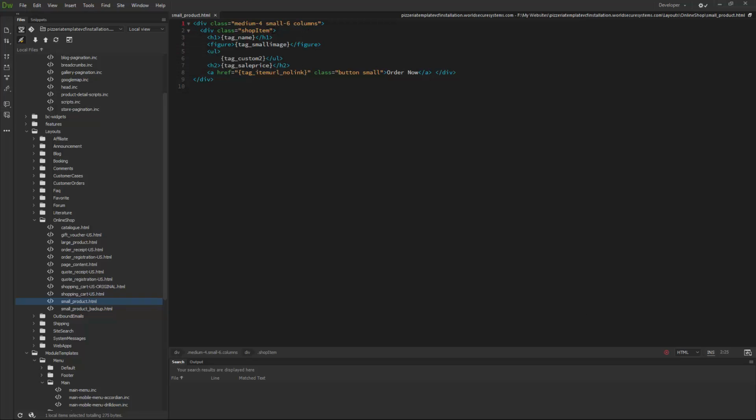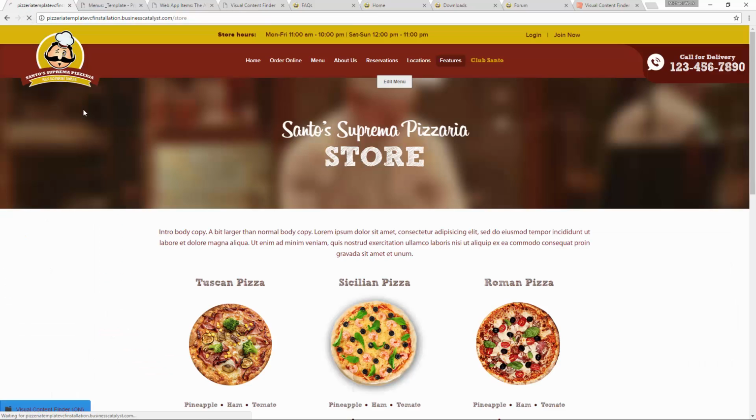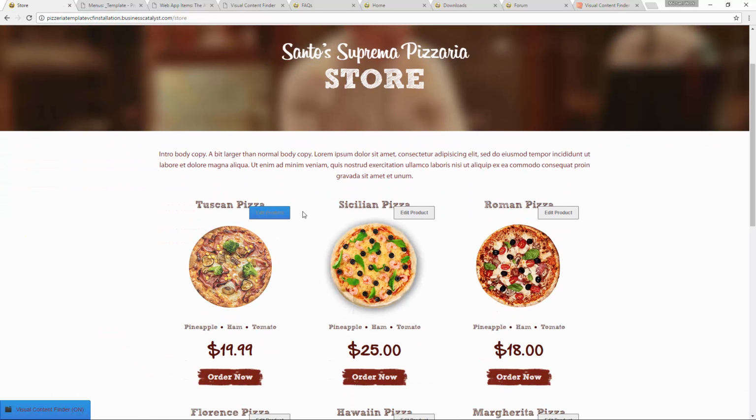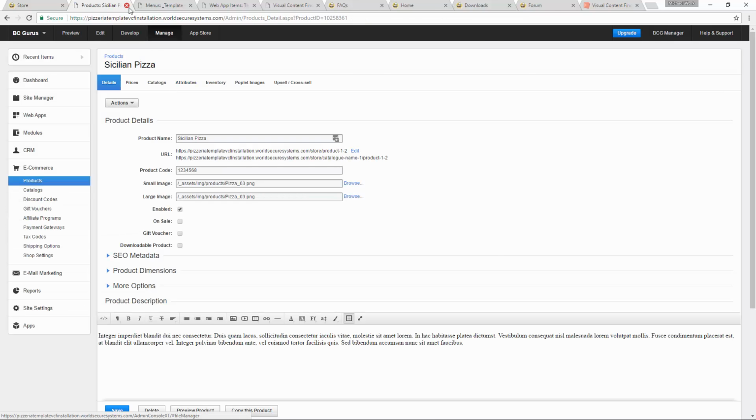We're going to come back in, and I'm going to place it around the output of the content or inside of the containing div class or container. And then we're going to refresh, and now you can see we've got those buttons for the product, and that all is working really nicely.